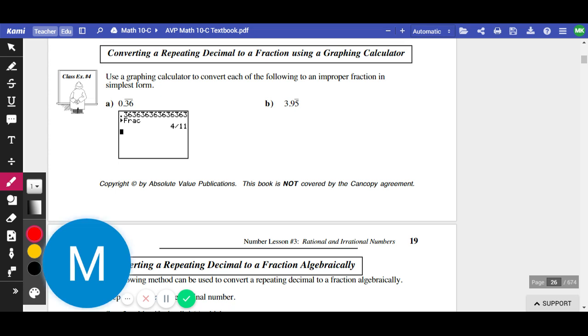And sometimes we, as math students, forget that the rule is repeating or terminating, and we just remember fractions mean that we can get a rational number. Right? That's all we remember. Fraction, rational, fraction, rational. So what people learn is that if you can turn something into a fraction, you can tell if it's rational or not. Your fancy dancy calculators can actually turn numbers into fractions for you. It'll either turn into a fraction or it'll say it can't turn it into a fraction. It'll give you the decimal back.